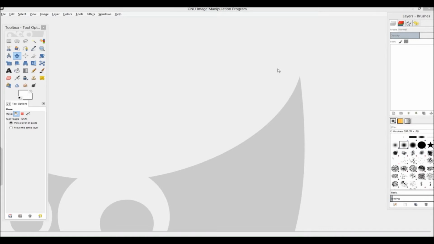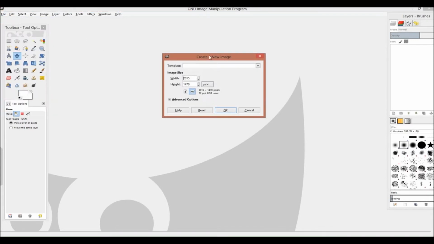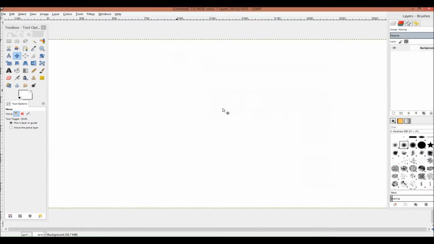So without further ado, I'll start. We're going to go File, New to create a new image. My defaults are set to a width and height that's acceptable for me on my screen and design time. You want something that's going to give you a nice widescreen picture, though, remember that. So those settings work for me. You may want slightly smaller ones, but they will still need to be within proportion of this, which is going to be a widescreen image.